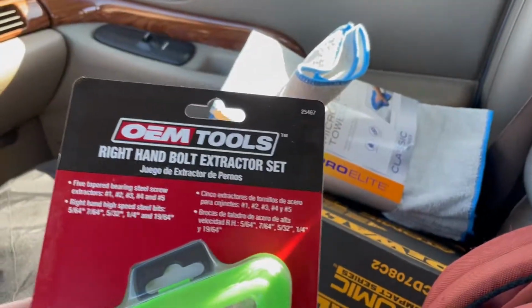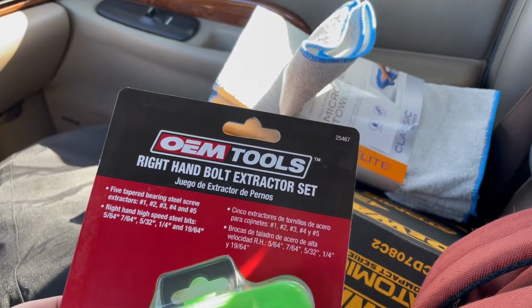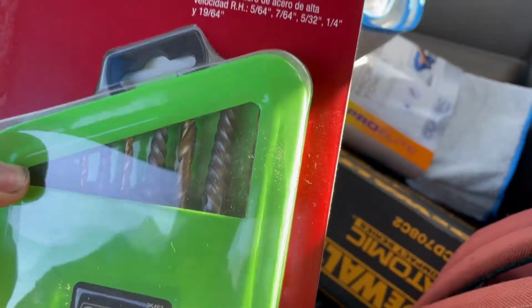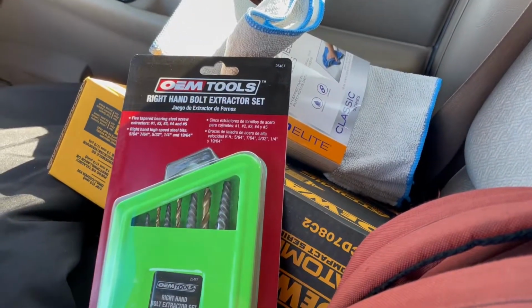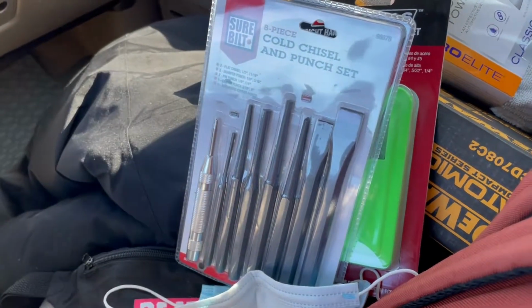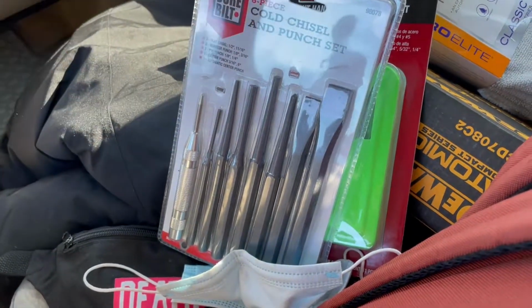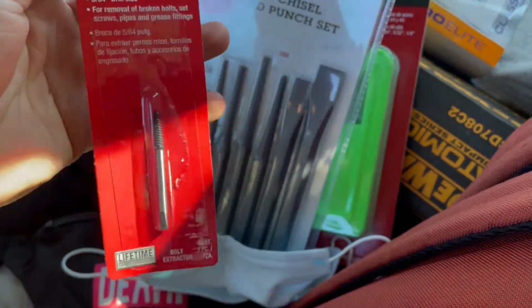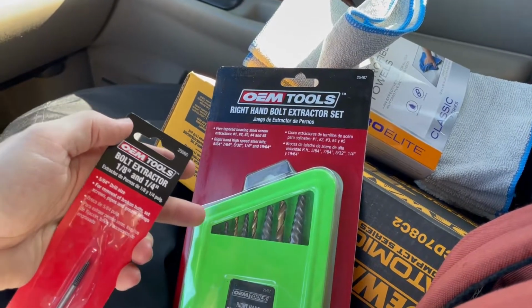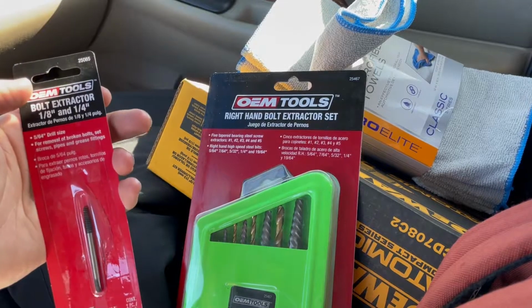So I got a drill. I got this extractor set. You put in the drill. I'm gonna use the smallest bit, it's in there. And my nails are super dirty because I work with cars. Then I don't have a punch, so I had to get this big set just for this punch right here, because I don't feel like going to 18 different stores trying to find what I need. And I got this bolt extractor, which, now realizing that's what that is, I just bought two things for no reason.